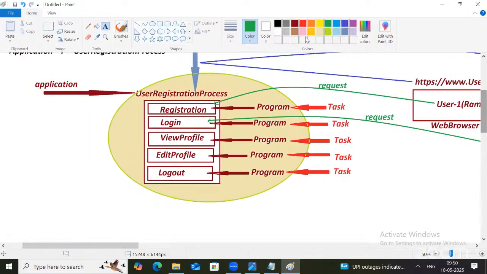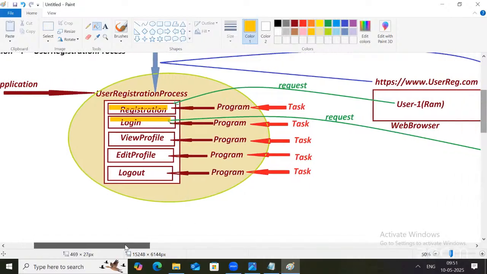Sir, how are we running simultaneously? Internally, we execute some part of registration and show that part's output to user one. Then we shift the control internally and execute some part of login, and show the output to user two. In that way, we run simultaneously.